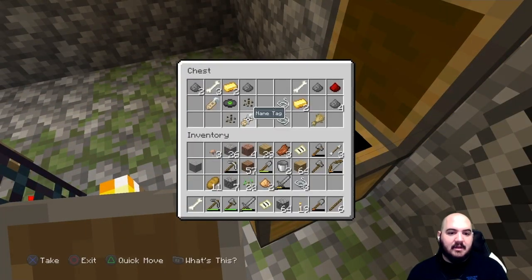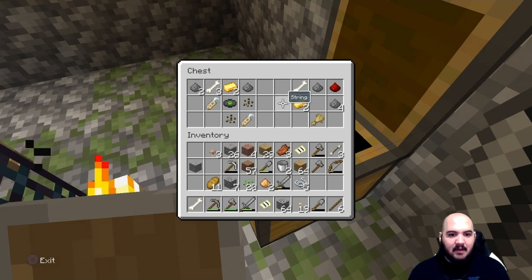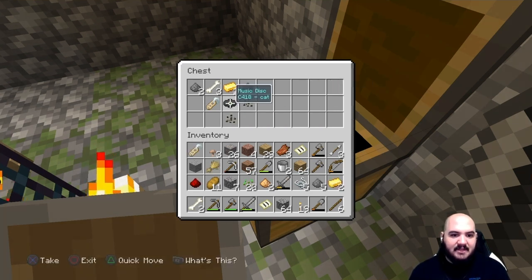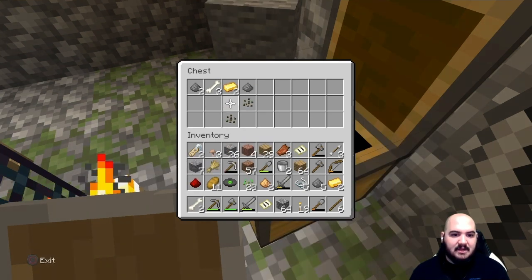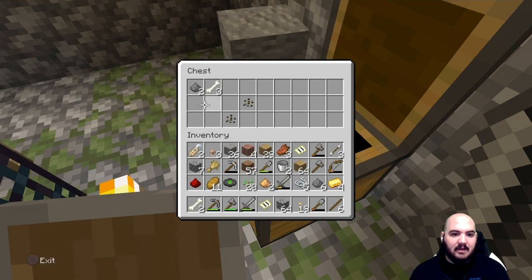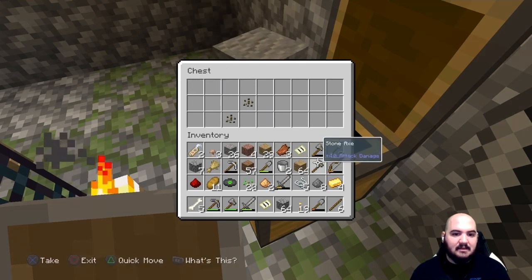And I completely forgot to look in here. Holy crap. There's lots of stuff. Just take it all. Got some name tags. Let's get rid of some stuff. Name tag. I can't grab the melon seeds.